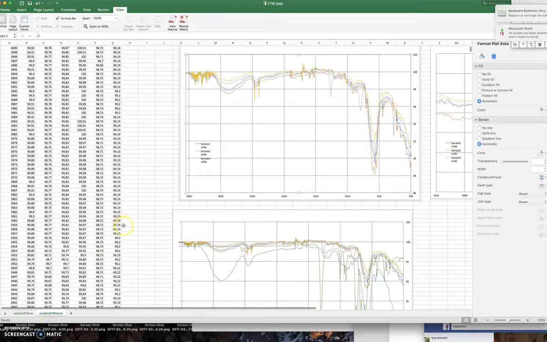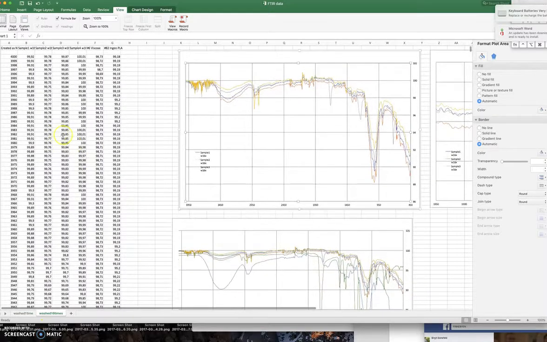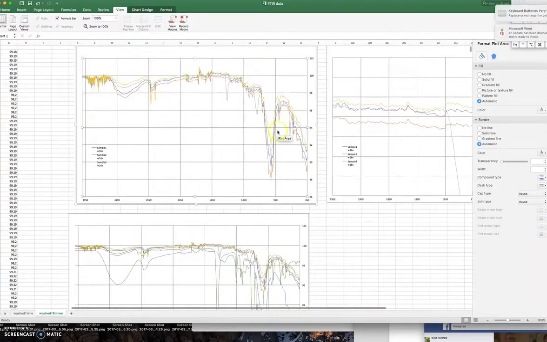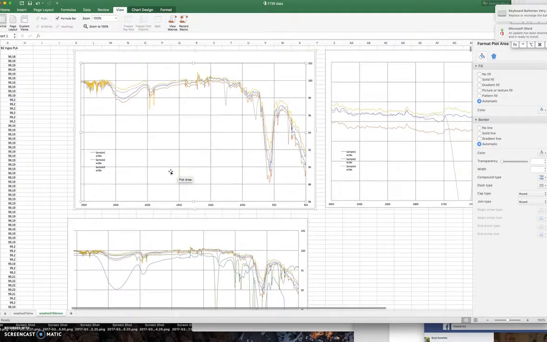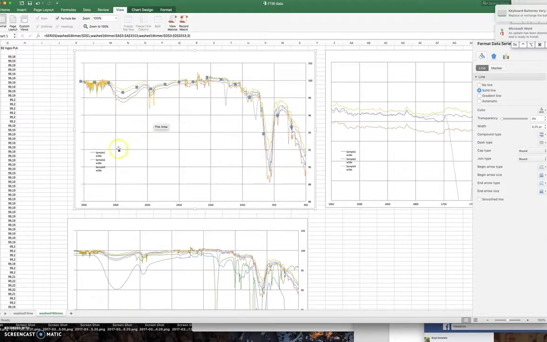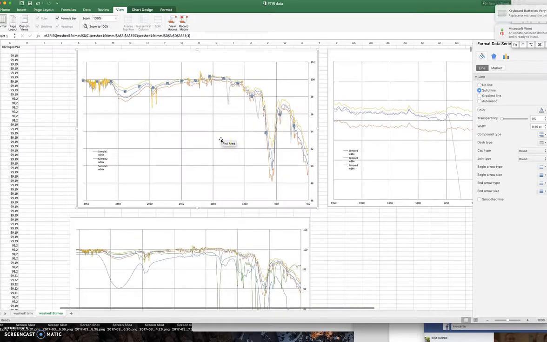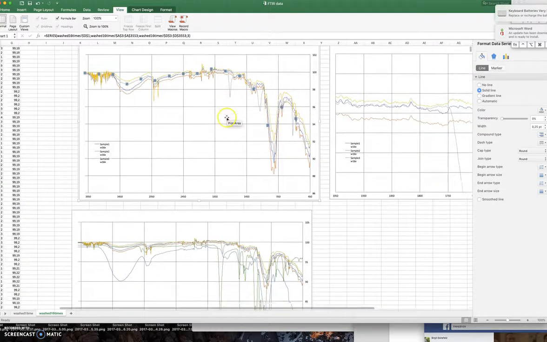Then when we look at the 16 times washed, I have the same data here, sample 1, 2, 3, 4, but the ones that have been washed 16 times, I made the graph here. And here it's funny to see that this one, the gray one that is sample 3, has this PLA peak together with the OH viscose contribution around here. But sample 3 is the one with the PLA peak.